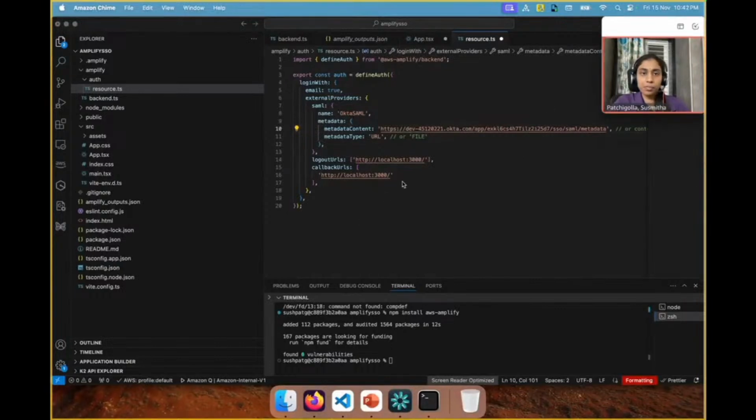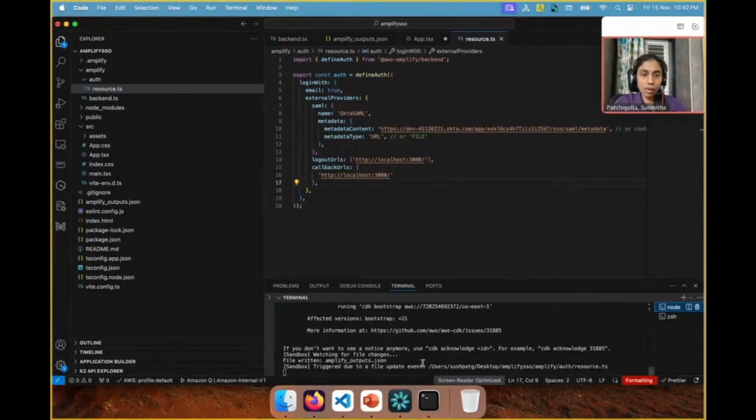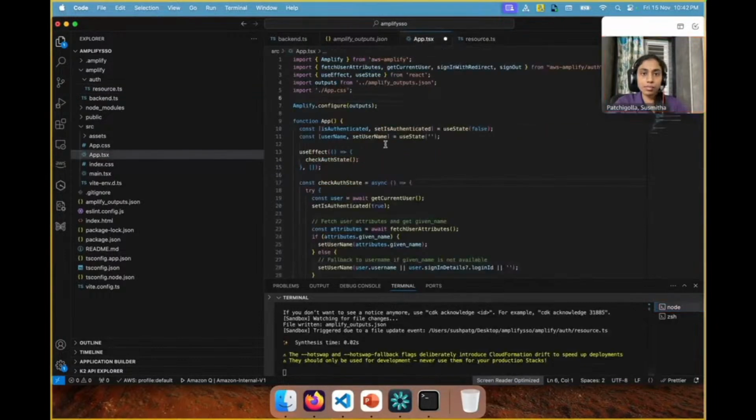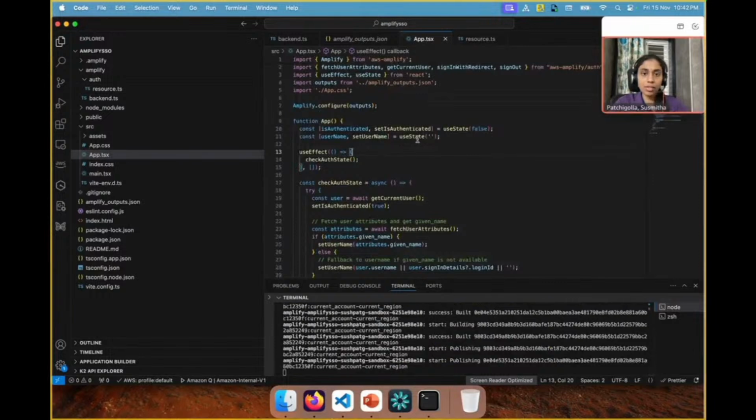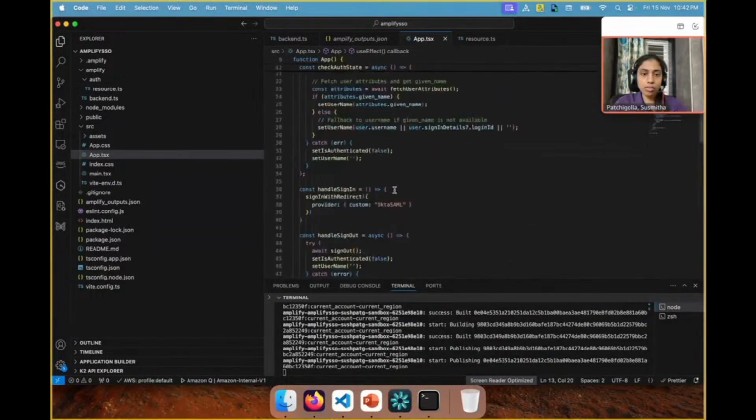Now we can save this, and another deployment is triggered. Meanwhile, our Amplify library is also installed, so there are no more errors.